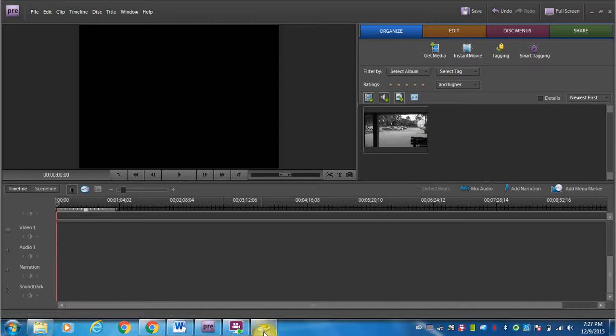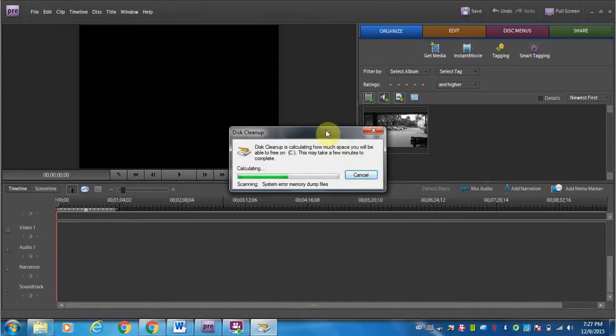So you can do that, and when you do a disk cleanup, you'll see this come up here. It calculates, it looks for files that it can delete, files that you don't really need. It takes a minute or two to populate this list, so you just have to wait for it. And when it's done, you'll see a bunch of check boxes pop up, and what you can do is just check all of the boxes, and you're just going to delete all of those files that pop up. And like I said, when that happens, then you'll have some extra space for your machine to work.